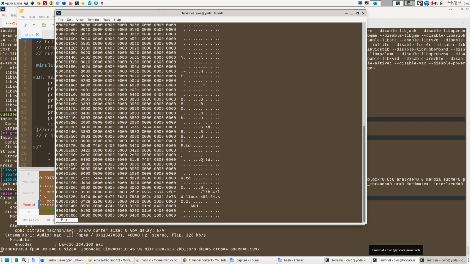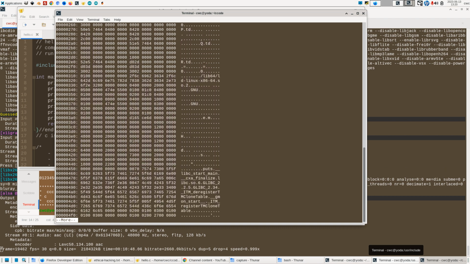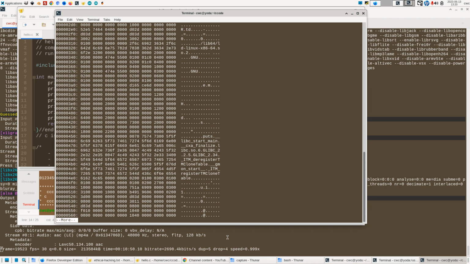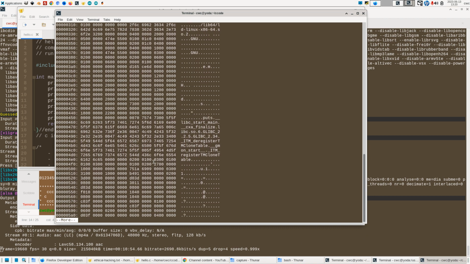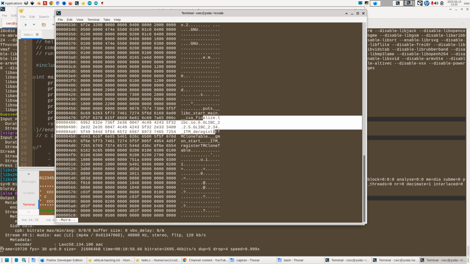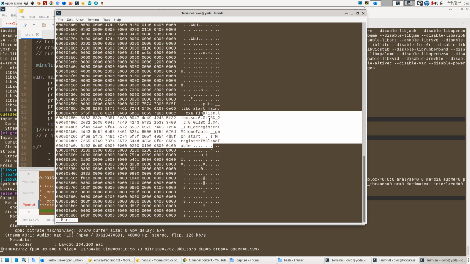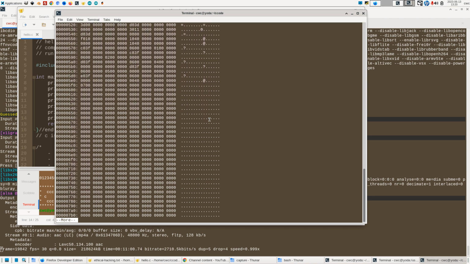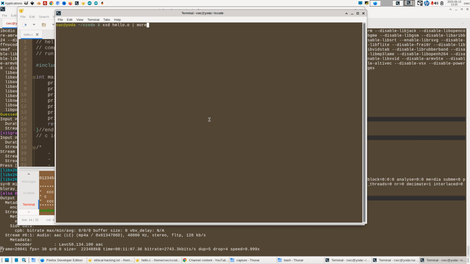So I can really look at the hexadecimal representation of the binary file. Notice the call to the libraries. Okay, Q, clear. So it is also good for forensics.